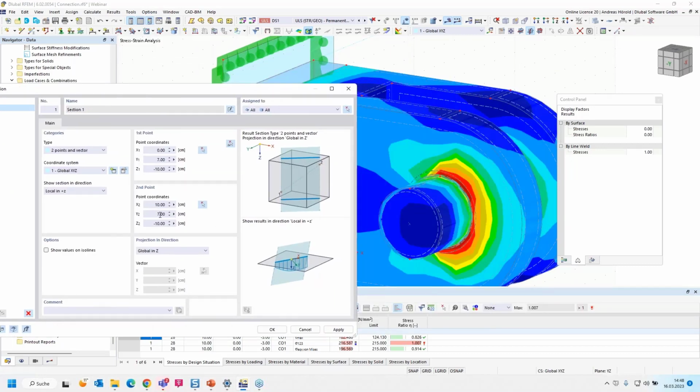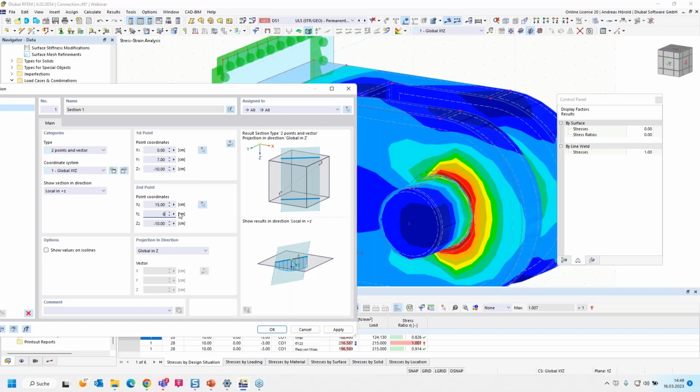And we can modify the values. For example, the x value from 10 to 15 for the second point. And if you want to get the results in the middle of that plate here, we can also move the section in minus y direction.